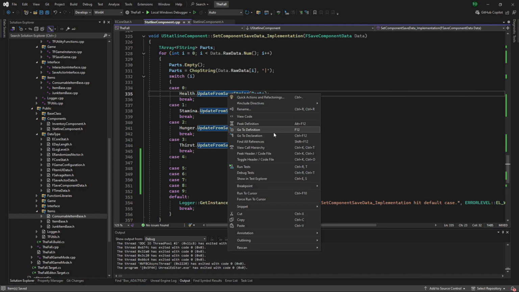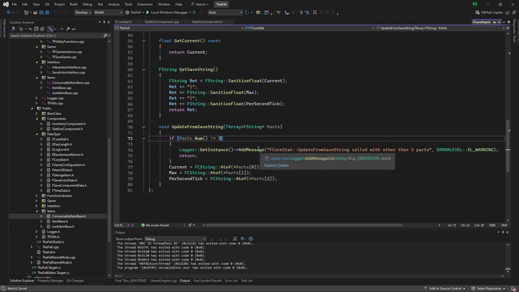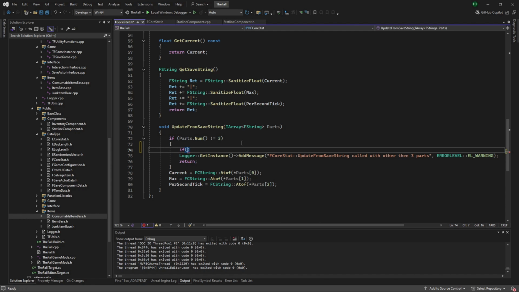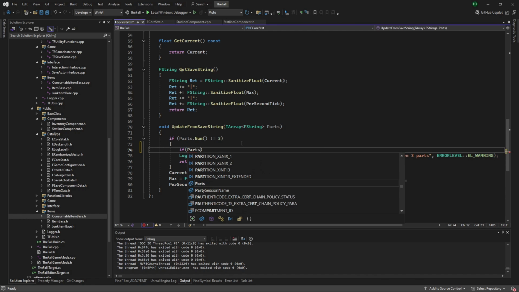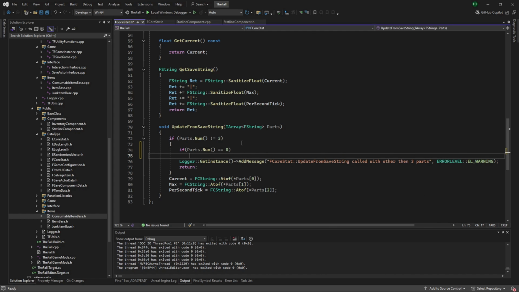we have, let's just go to the update from string. We've got if we're not putting in the 3 expected values, we're logging an error. What I'm going to do here, if parts.num equals 0, we're just going to return.